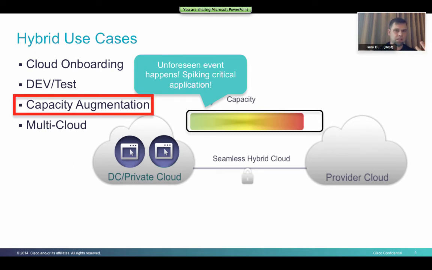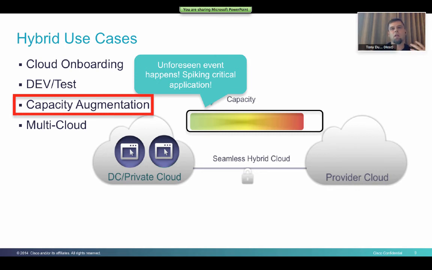If for some reason there's an unforeseen event, which typically are hard to prepare for because we consume hardware resources in our private cloud and build out as much capacity as we think we need to service bursts in load to particular applications.